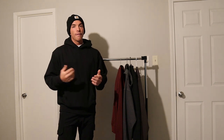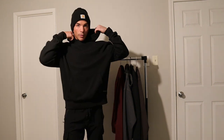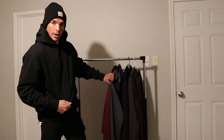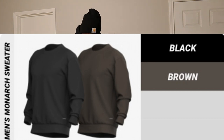I'm going to hop in fast and try to finish this in five to ten minutes. Starting with the first hoodie I have on — this is the Monarch line, which is by far in my opinion the best quality. It's a heavyweight oversized fit item with velvet on the inside. We have three hoodies for men: the black one I'm currently wearing, a burgundy one, and a gray one. We also have two crew necks in black and brown.